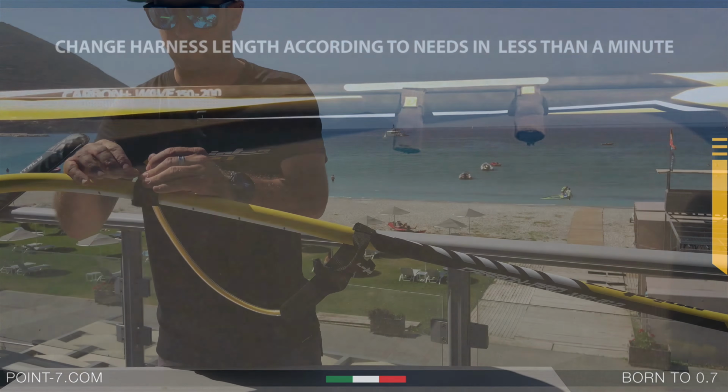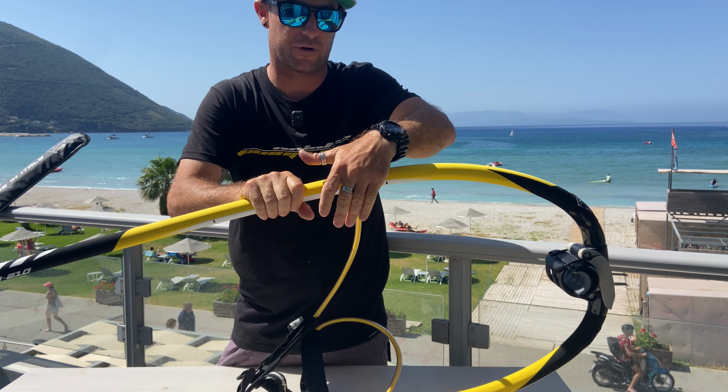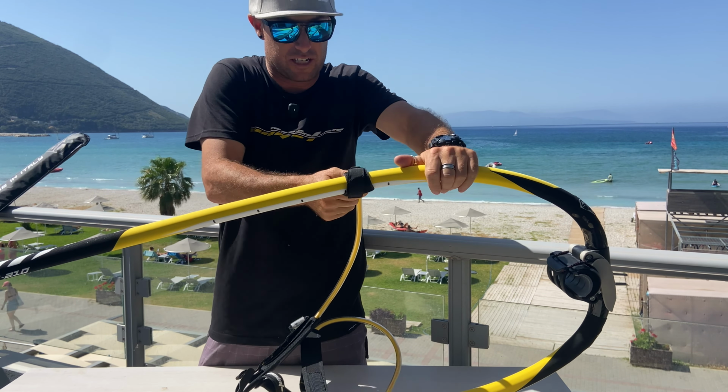That's the unique thing that, as far as I'm aware, only Point-7 are doing right now. And it's an interesting one because, to be honest, personally, I've never felt the need to quick release my harness once I'm trapped underwater. It's not why you're windsurfing along, of course. It's a little bit of fear's kicked in, a little bit of nerves. I've got stuck underneath the sail previously. I can just reach down and pop the little clip in front of me to undo them.